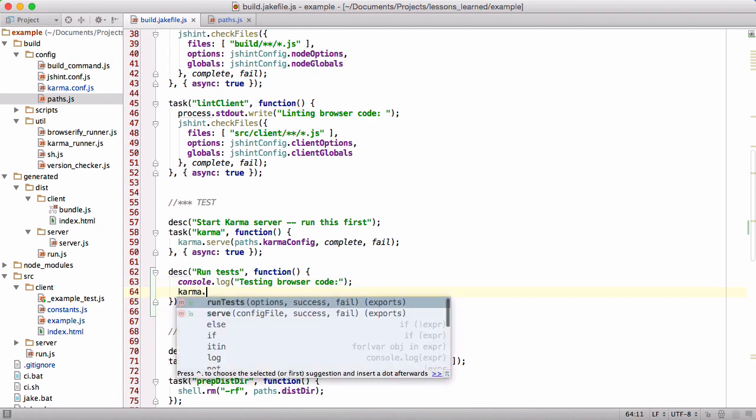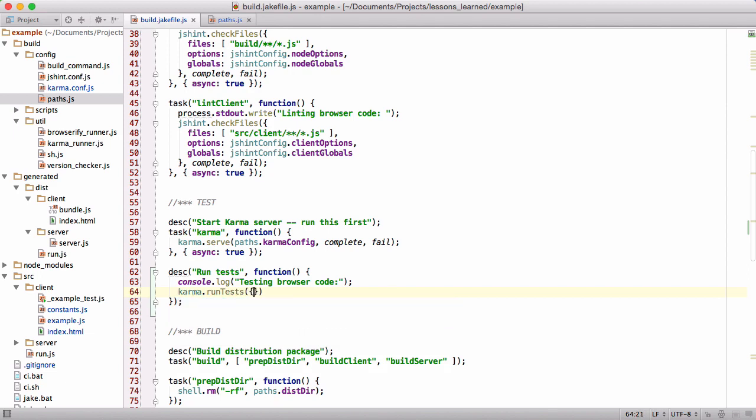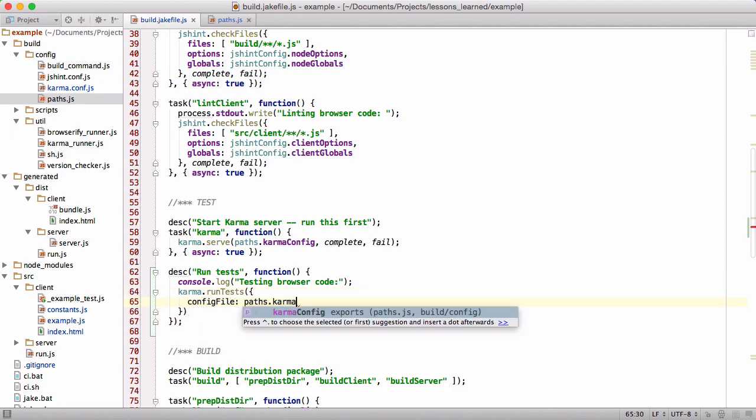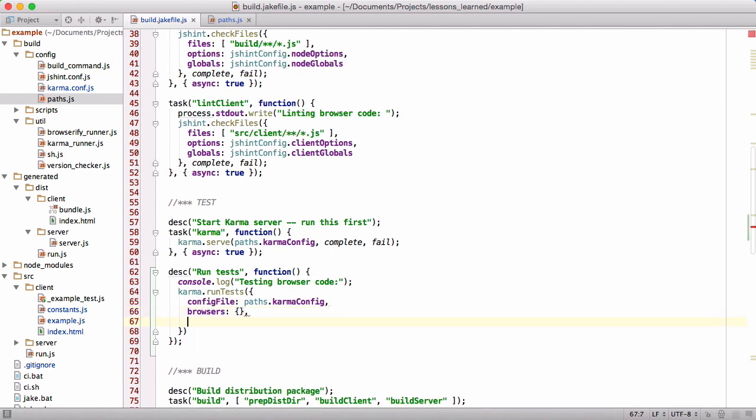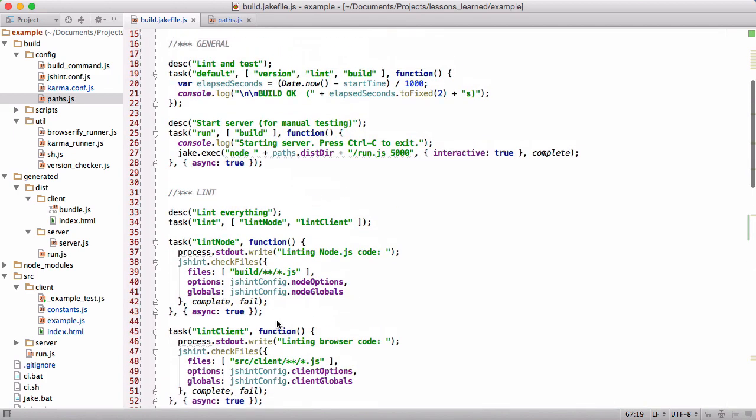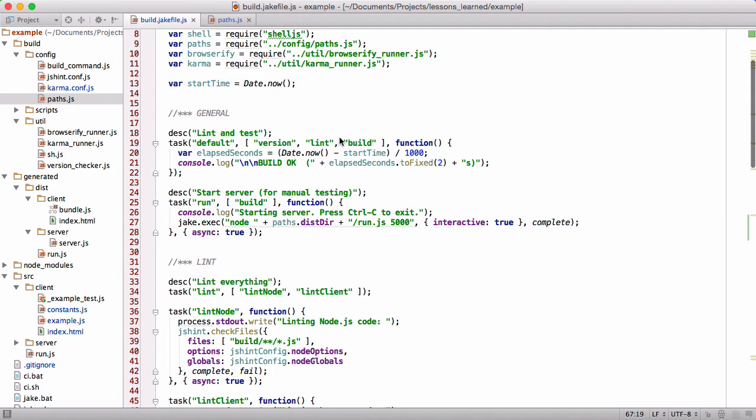And then use our Karma runner to run the tests with a config file, a list of browsers, which I'm going to leave blank for now, and a strict option. I'll explain that in a moment. And as usual, we'll tell Jake that this is an asynchronous task. So once we've done this, we'll need to tell Jake to run the tests.